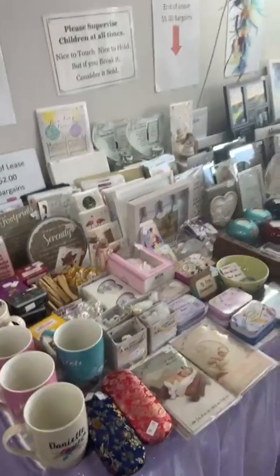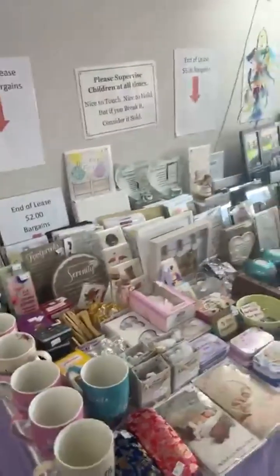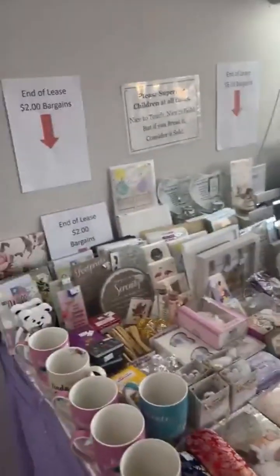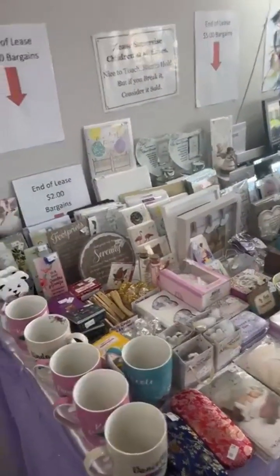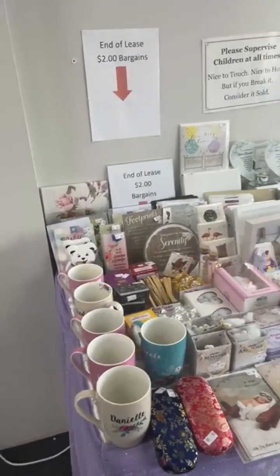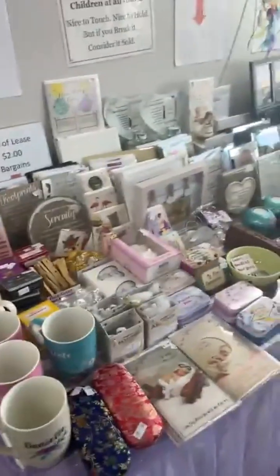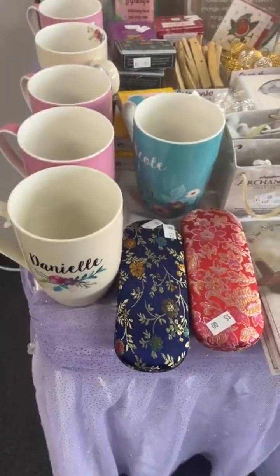Jumping on today — my last week, it's getting a little sad. Never mind. I've been very busy today again and I've had to restock this table massively, so there's lots of new things on here for you. I do ask you to pick your things up by Friday because I think Saturday will be full on. So if you don't mind just helping me out by coming in by Friday, if you have things put away, I'd be really grateful. So we'll go through the tables.